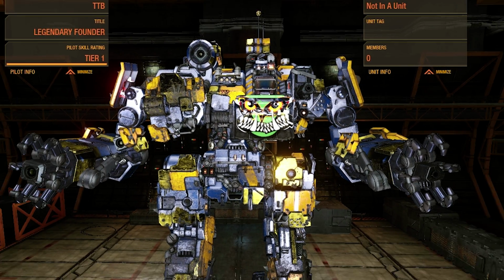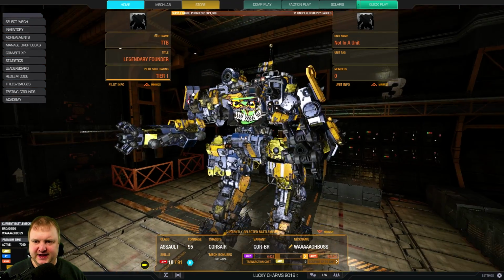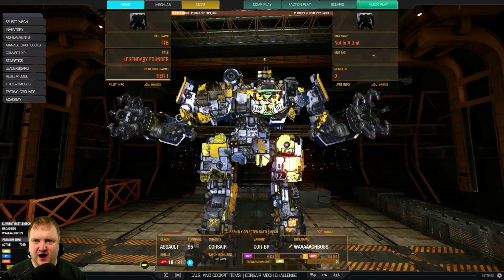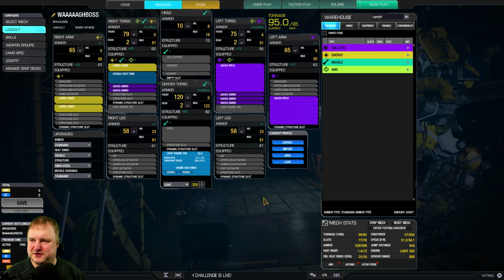This is TTB speaking, and today we are going to play the Corsair, the Broadside, the mech that was gifted to everybody who played on December 27th, and I have made mine out to look like a war boss. It's shiny and it actually has a war boss face with eyes, and it's green and it's got teeth and it's gonna bite you and it's gonna scream "Whoa!"